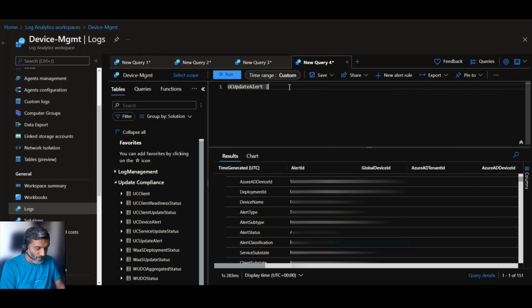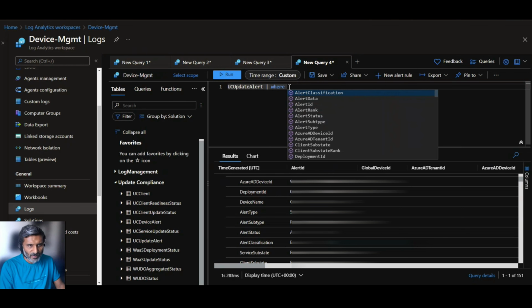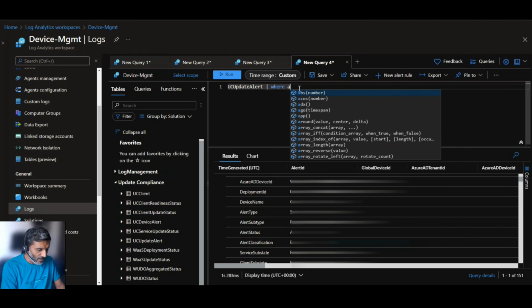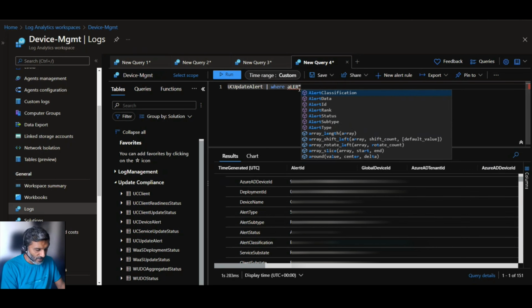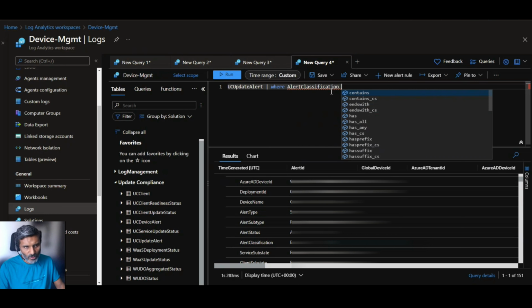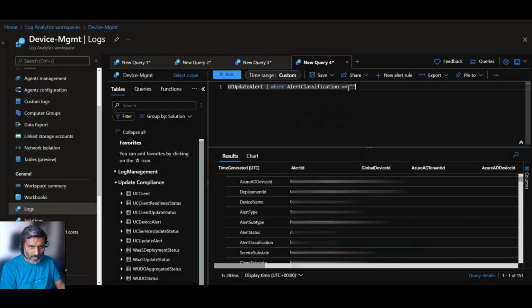So again, same thing. If you want to filter this down, you can use this method to filter it, and then select one and check. Say, okay, I want to check the alert classification. I'm going to select this and then say equal to error.